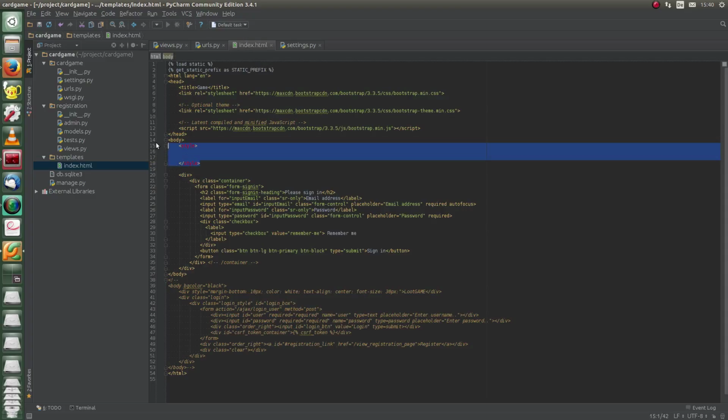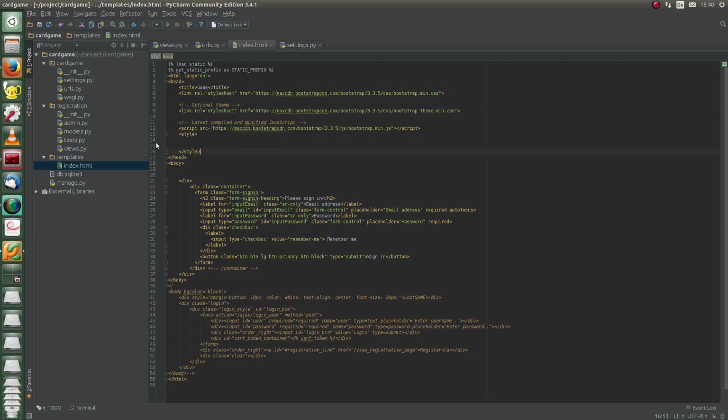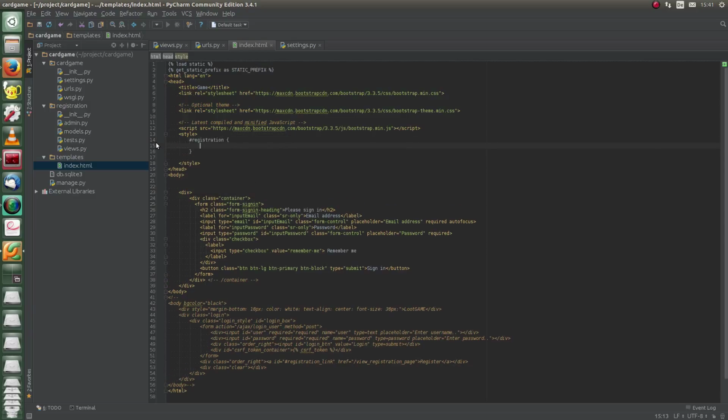We also should put it in the head section for now, and then we give it a registration, and this should have a width of, let's say 50%, and then we give this div an ID which says registration.